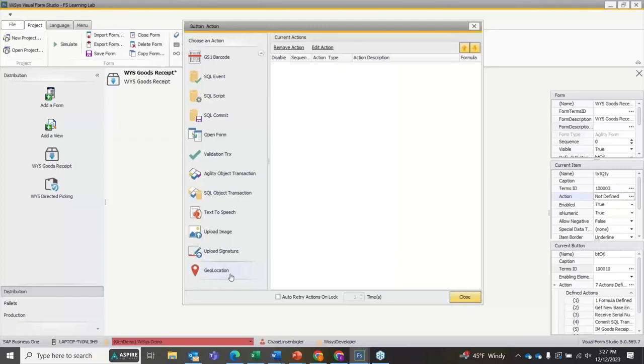Or this is commonly asked to me for sales order delivery, right? I could say, okay, I am at the right location for the customer on time. That's all proven here because I took my geolocation. So here's my latitude, longitude, and timestamp. I'm in the right place at the right time, making my drop off. So those are all the actions that you can do.